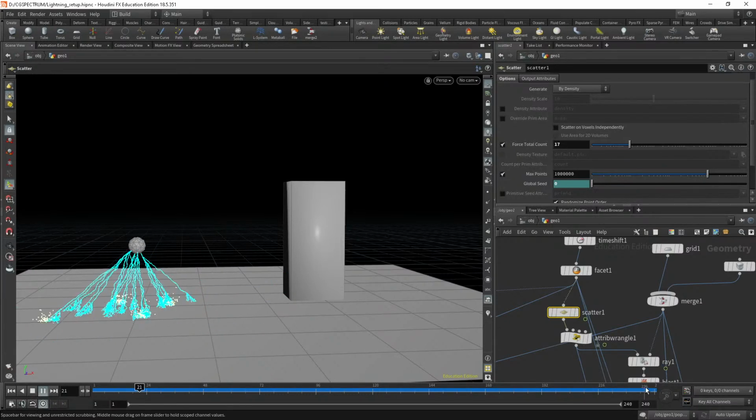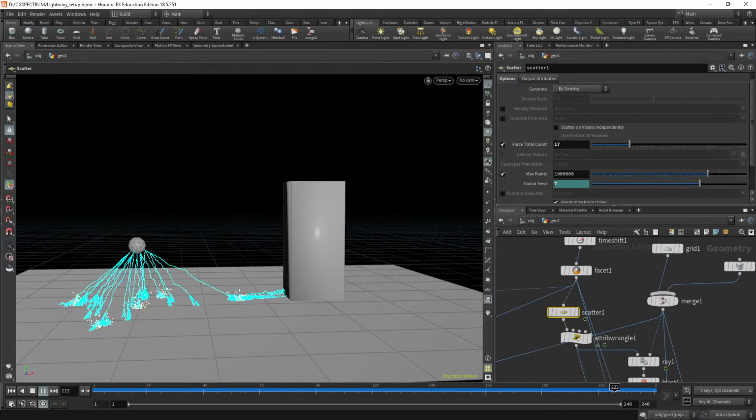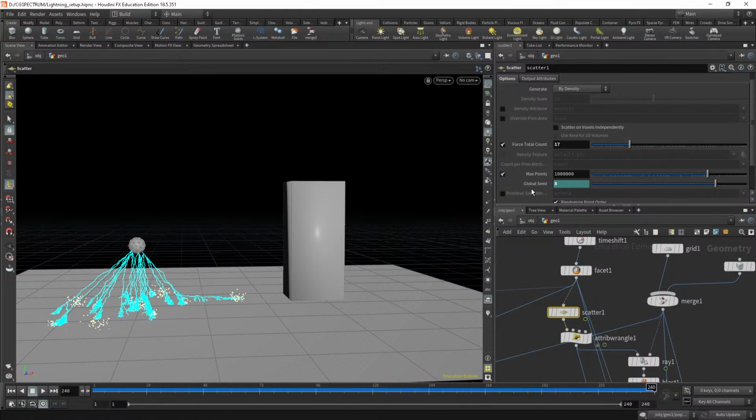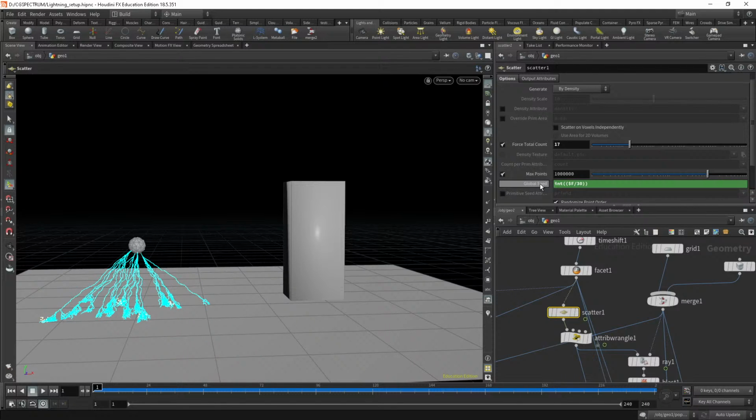It's not looping. I mean, the animation is looping in the timeline, but this is not looping because it's not using the modulus. It's just going to increase based on the timeline, so it will just continue to increase for however many frames you get. But if we were to use modulus, then yes, it would loop. Modulus is just going to loop the value for however many frames you give it.